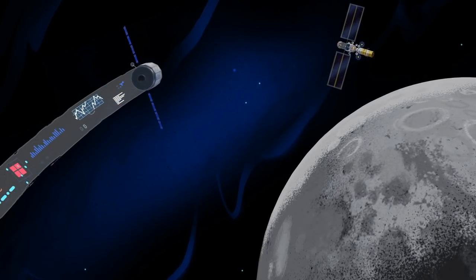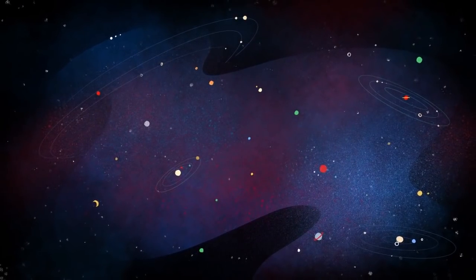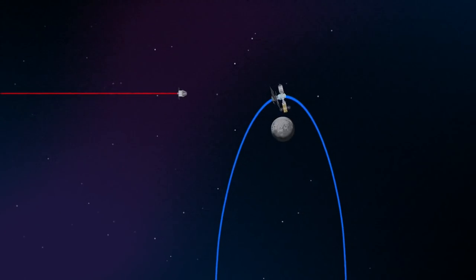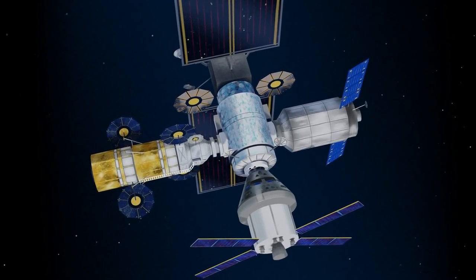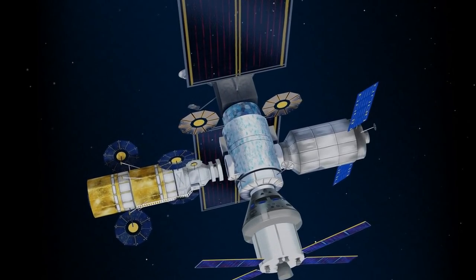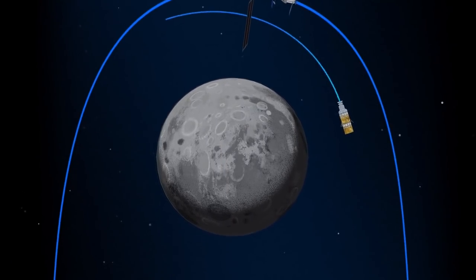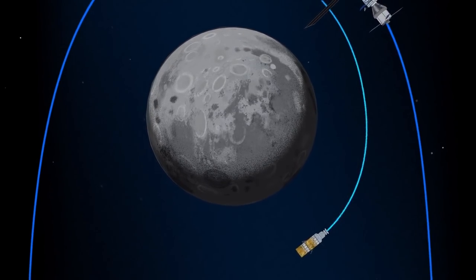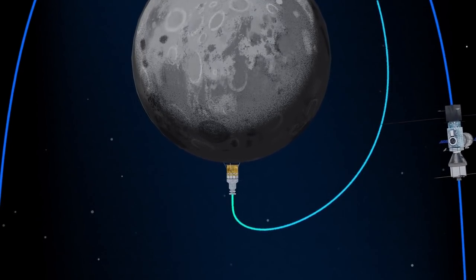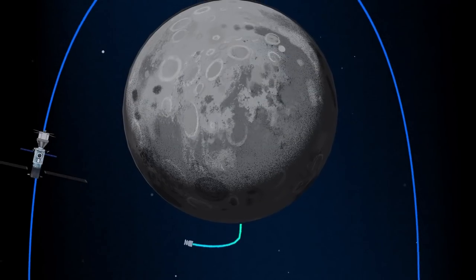The real key in this approach is placing Gateway in a unique halo orbit to perfect the maneuvers needed for Mars missions. And with the growing list of commercial and international opportunities, Gateway is the ideal hub between Earth and all that lies beyond. Returning to our crew as they approach Gateway, the Orion must match the elliptical orbit of the station in order to successfully dock. Once on board, pre-selected crew members transfer to the lunar lander while those assigned to Gateway remain on station. The lunar lander system itself is built for three unique steps: descending from the halo orbit of Gateway down to a low lunar orbit, descending from low lunar orbit to the surface, and once the lunar mission is complete, launching from the surface of the Moon and ascending all the way back to the orbiting Gateway.